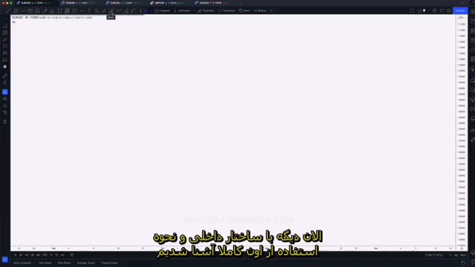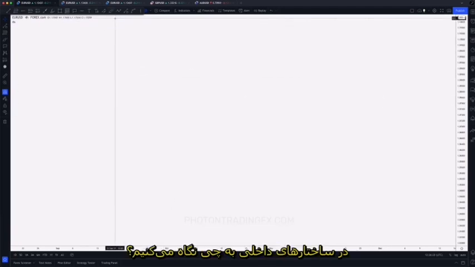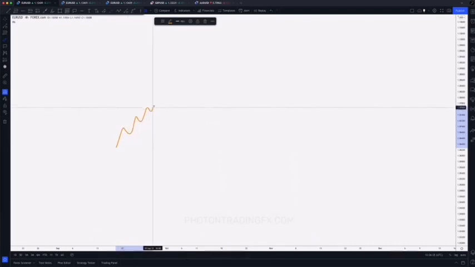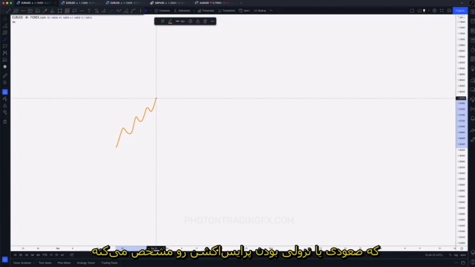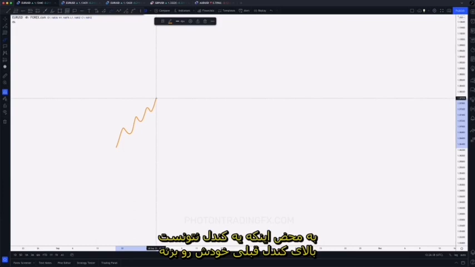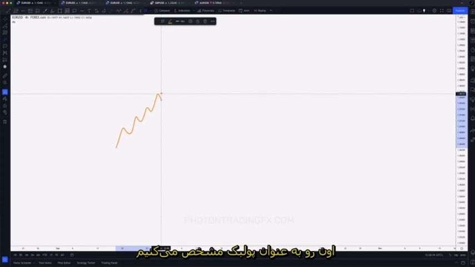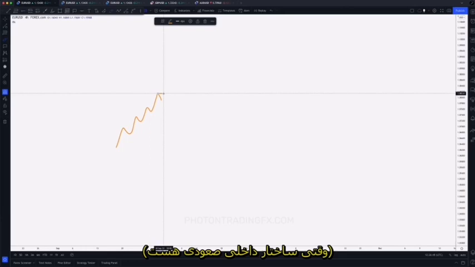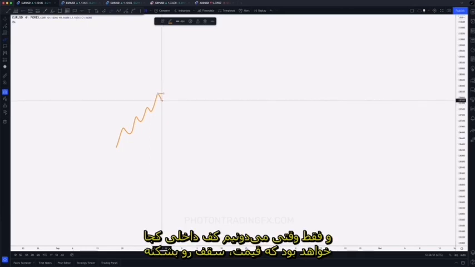Alrighty, so hopefully we're all now extremely comfortable with how we view and how we map internal structure. What we were looking at is those very, very tiny movements in price. We were essentially defining the bullish movement in price action as whether or not the candle breaks the prior candle's high. As soon as one candle fails to break the prior candle's high, we start to mark that out as a pullback. We can mark that out as our high when the internal structure is bullish. And now we only know where the new internal low will be once price breaks that high.